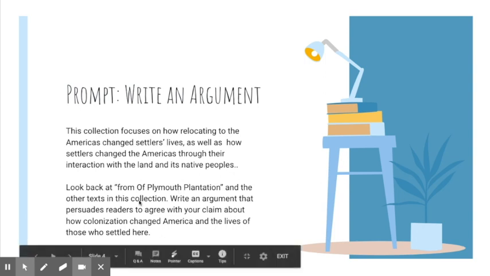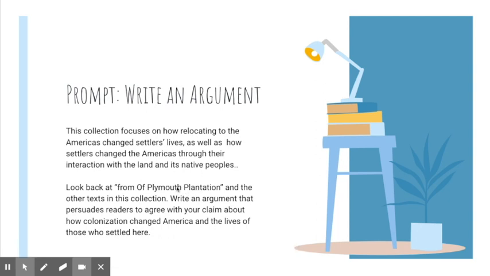Look back at From Of Plymouth Plantation, that was by William Bradford, and the other texts in this collection. Write an argument that persuades readers to agree with your claim about how colonization changed America and the lives of those who settled here. So you can make any claim that you want as long as you can back it up with evidence from Of Plymouth Plantation and 2 other texts.